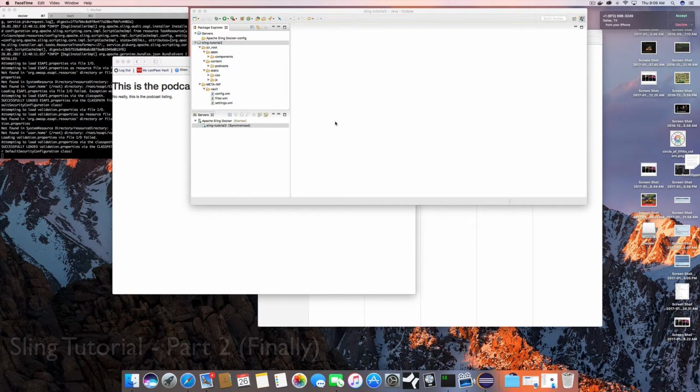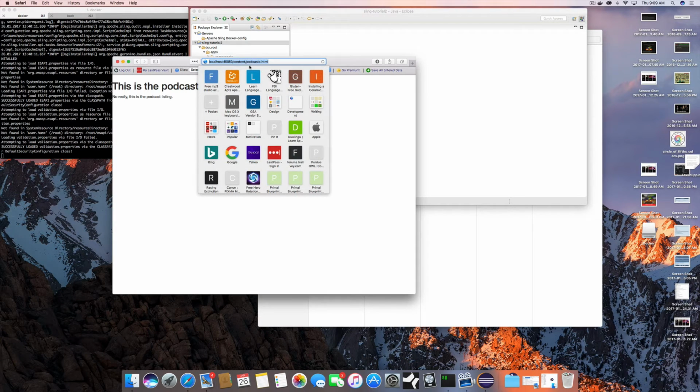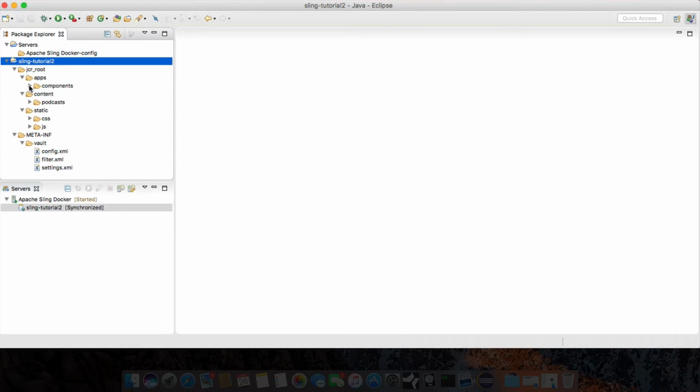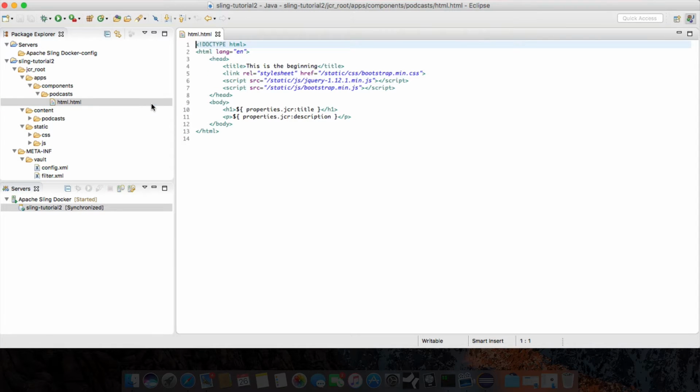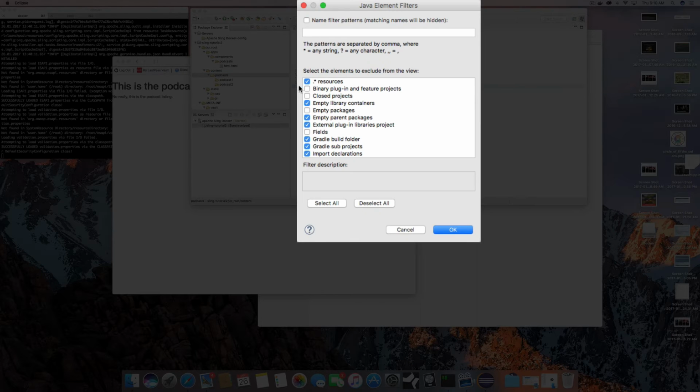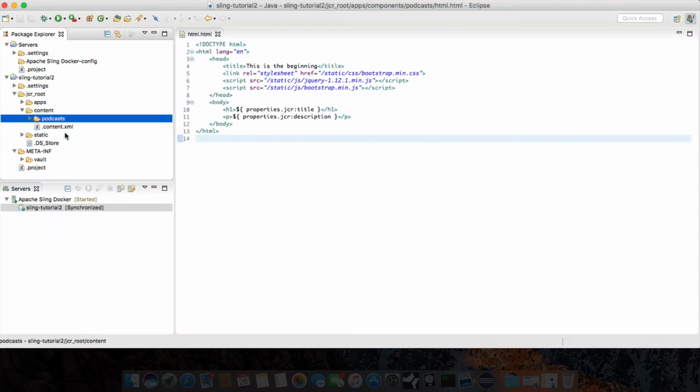So let's take a quick glance at where we were when we actually stopped. We basically just had a single renderer that all it was going to do is render the actual podcasts section, and when we refresh that, we can see that all we get is this is the podcast list. All right, no, really, this is the podcast listing, and we got that because we had an HTL template in here that just was going to put a header for the title and description in, and for our node, whoops, I had to reset my computer all the way from scratch again too, guys, so this was a fresh install.